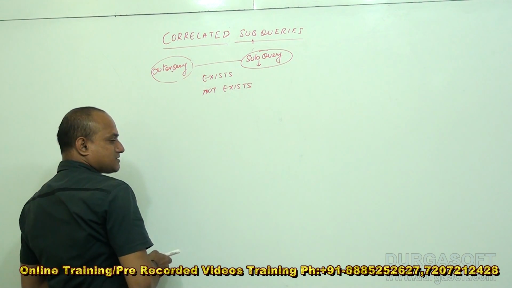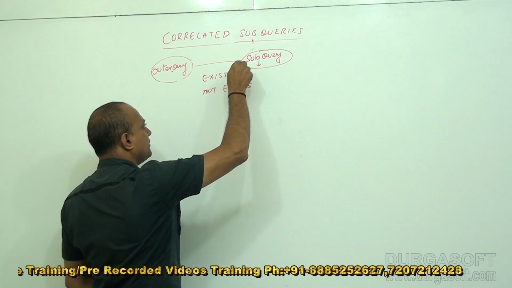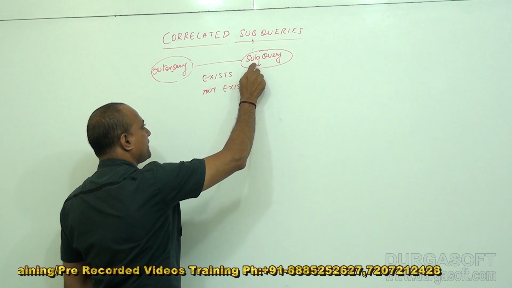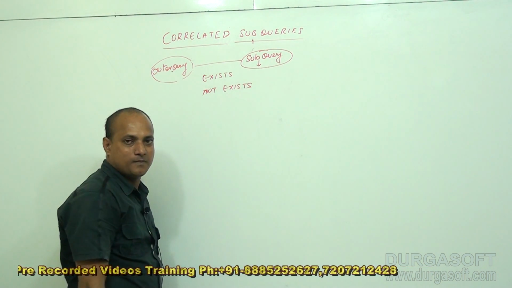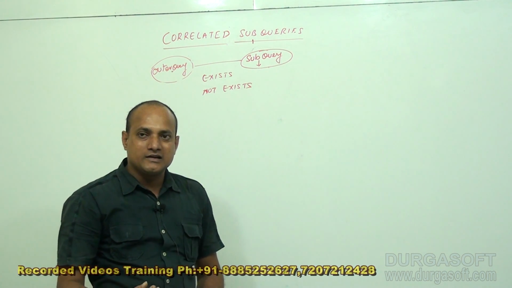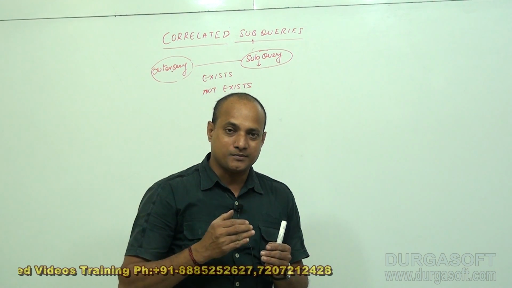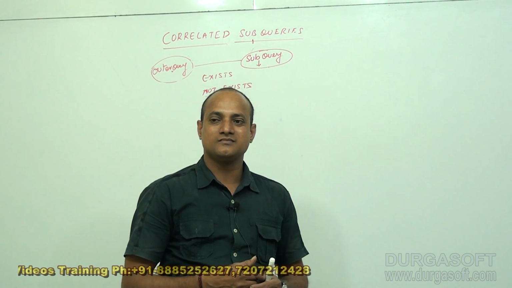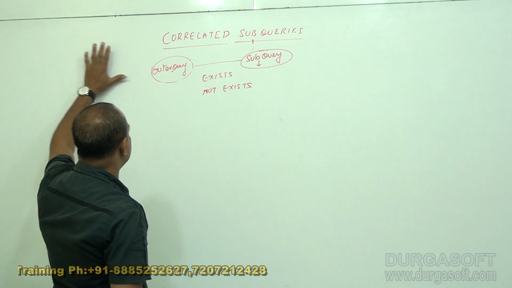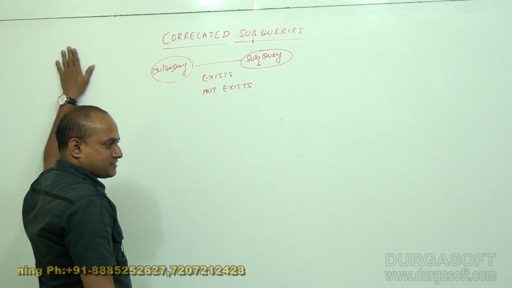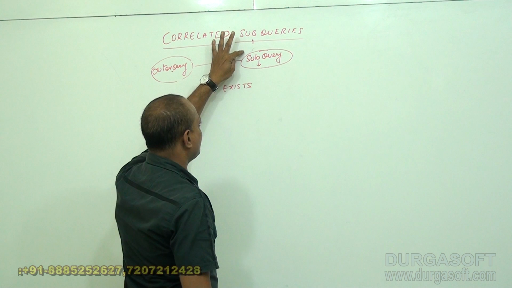What is EXISTS? See, the EXISTS operator is always observing the output of this one subquery. If at least one output value is generated by the subquery, then the EXISTS operator returns true. If the EXISTS operator returns true, then the outer query will display output. Remember that.